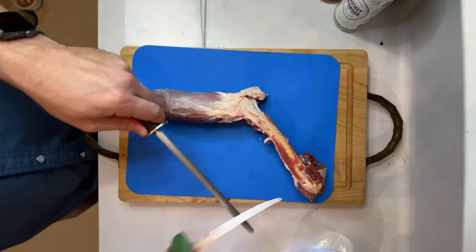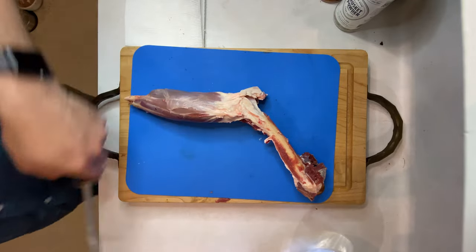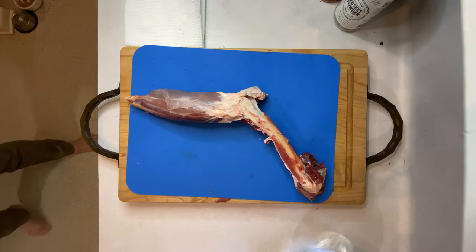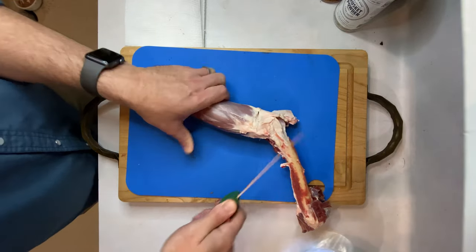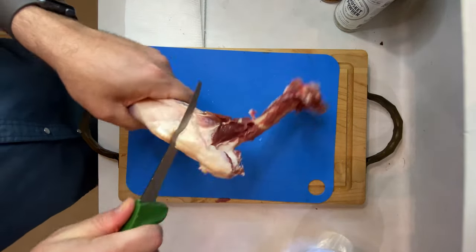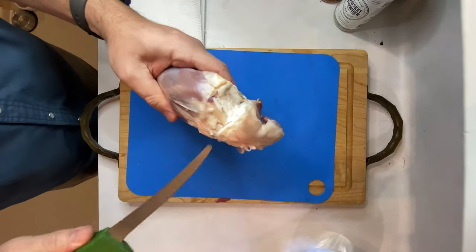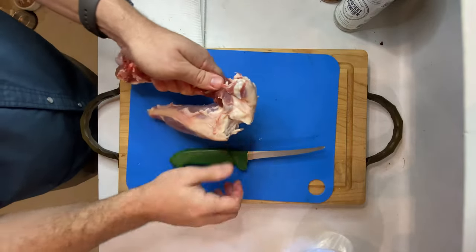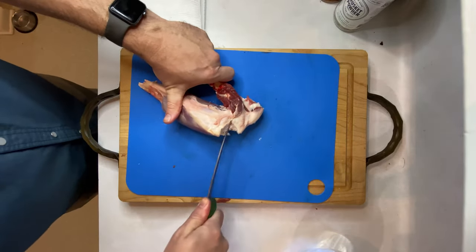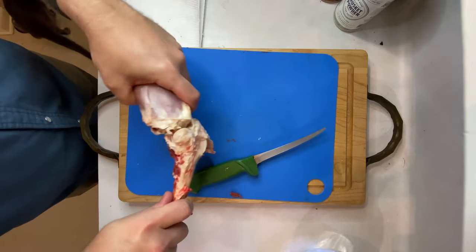Last but not least is the lower shank. Now, some people take a saw and slice straight through the bone, making discs of bone-in meat for slow braising dishes like osso buco. You can do that. But if you're feeling lazy and would rather tackle that at a later date, sharpen your knife and slice right into the kneecap. Then start rocking that leg back and forth, opening up your incision to expose connective tissue and eventually the ball socket itself. As it continues to open up, work that knife more and more around those sockets until it gives way completely. Job done.